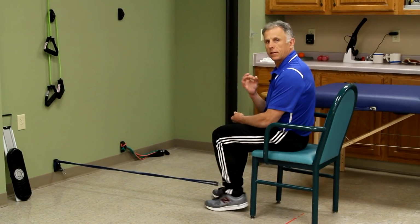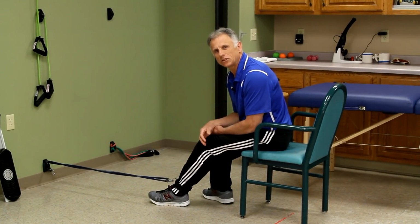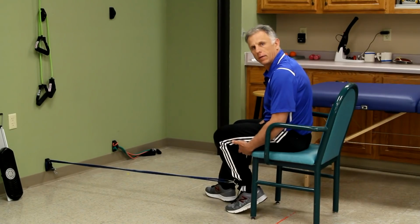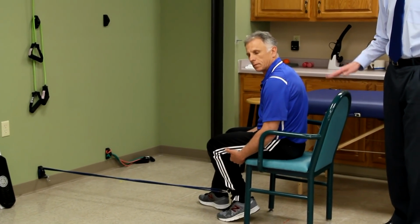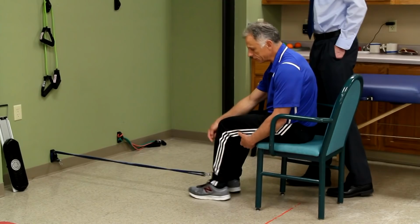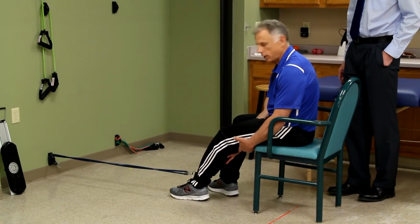Now the key of the study I was mentioning was eccentric strengthening. So I can work this like this and back, and it's all hamstring right now. So he's strengthening the muscle while it's lengthening, with eccentric. Right, so that's this direction. Yeah, so right now you're shortening it, right? Right, so we've got concentric strengthening, which is good, but the eccentric is what we're really looking for.